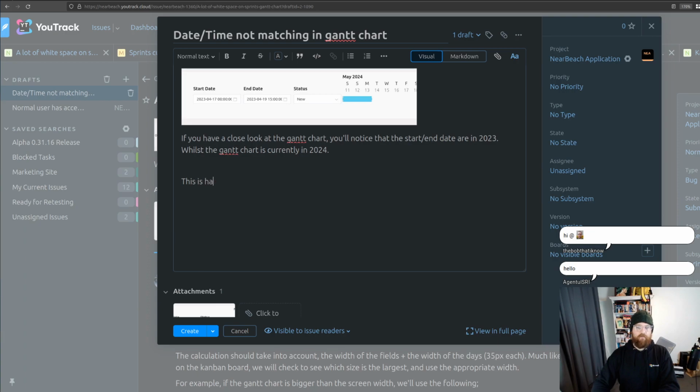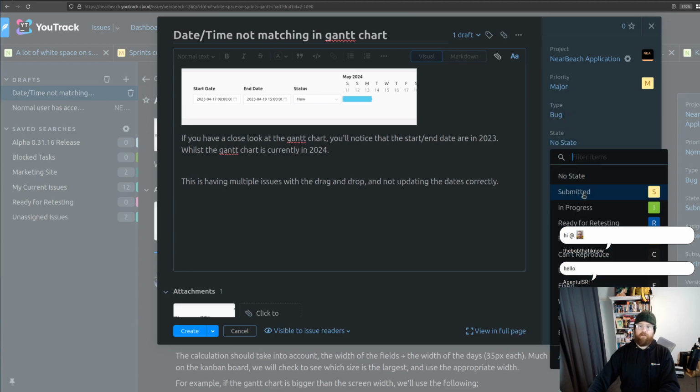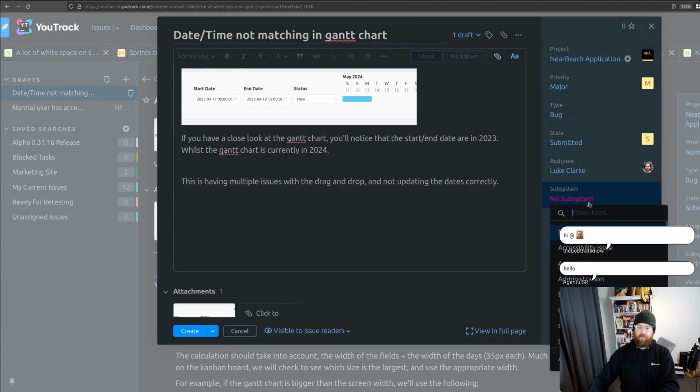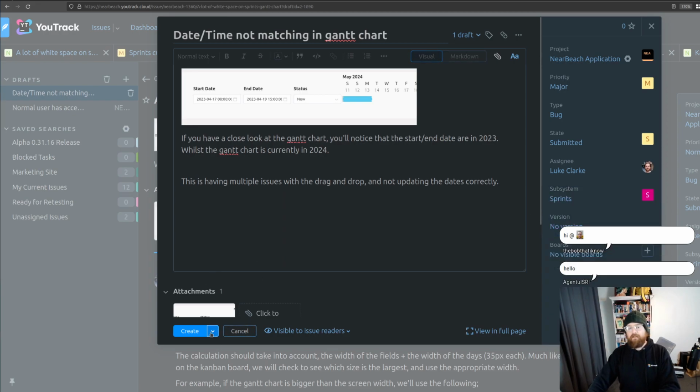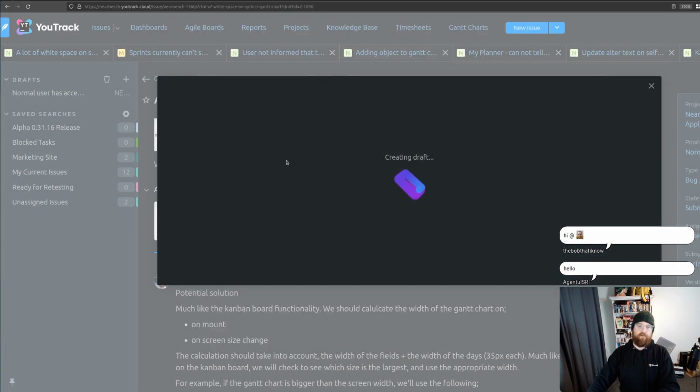This is having multiple issues with the drag and drop and not updating the dates correctly. In this sort of case, let's just go priority, let's go major, bug, submitted, assigned to me, sprints, and then let's copy of this issue.